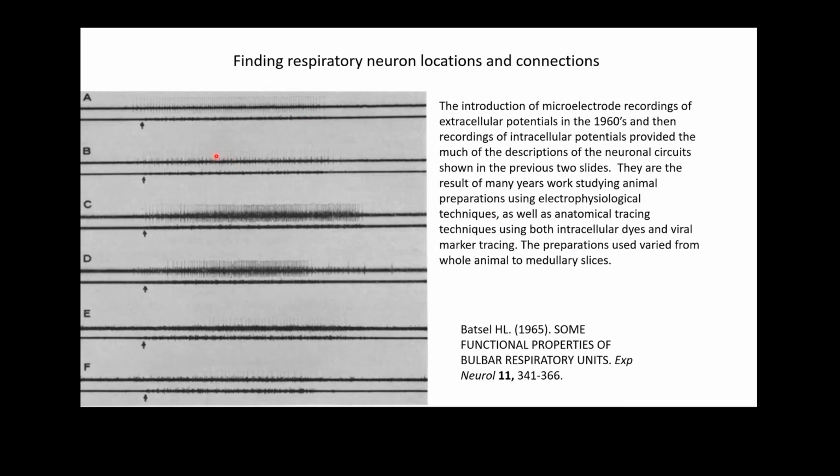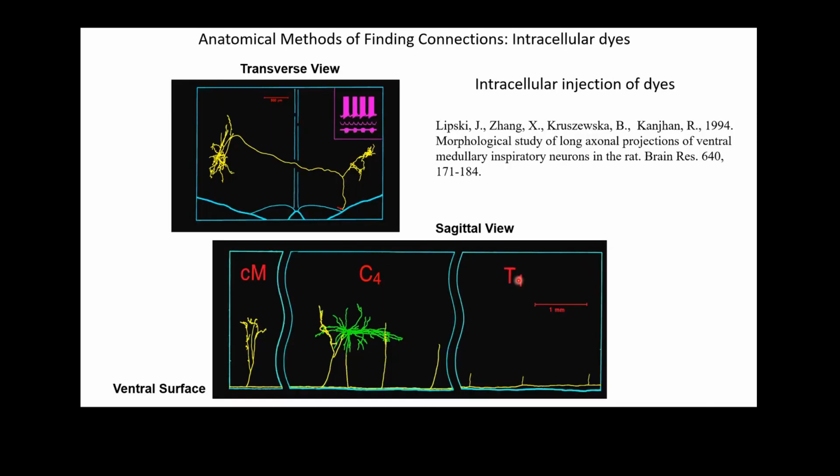Here is a rather faint picture, but you can see that there is a respiratory rhythm, and there is a burst of activity here, which then, if not shown, will repeat. But this is the kind of recording that one could make. In those days, the only way you could make a recording that would show action potentials is to use photosensitive paper. And these were rather complicated and expensive recorders. We have no such difficulty these days. We just hook it into the computer. Now, that's the electrophysiological idea of using microelectrodes to record.